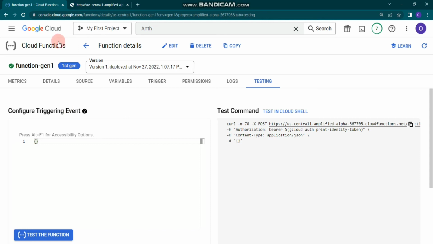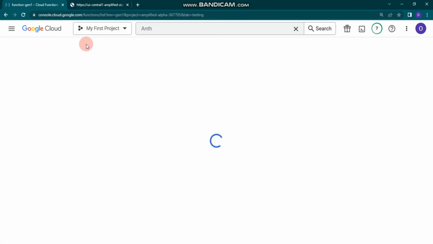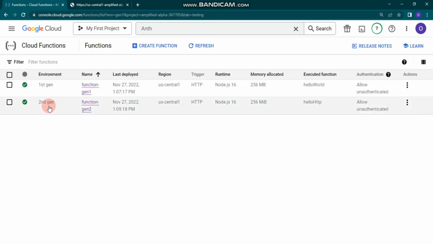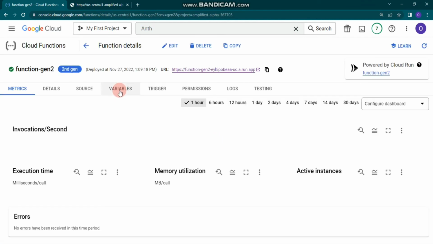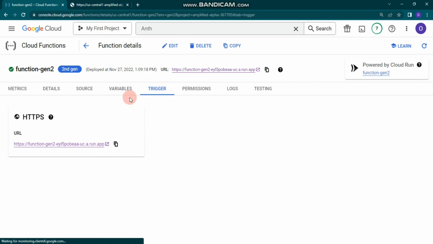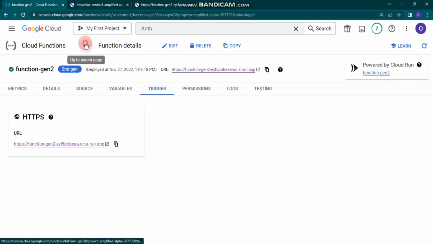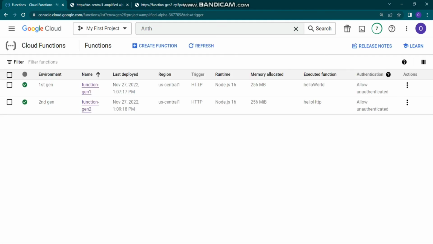So let's go back and check whether the second generation is also complete. Inside the second generation, check the trigger, copy the URL and paste it here. You can see that it's also working. Hello world from generation 2, and this is hello world from generation 1, and this is from generation 2. So both generations are working, and I showed the differences.